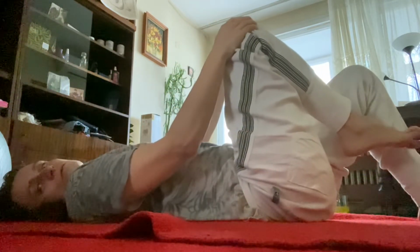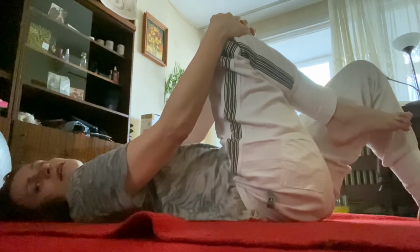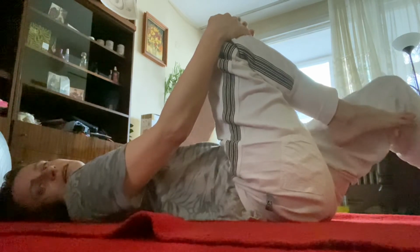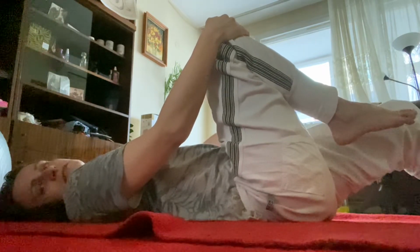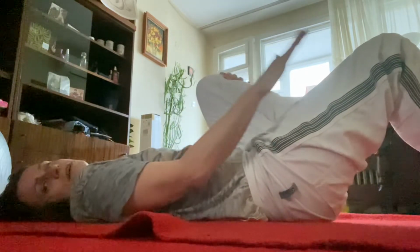Because as you move the leg in, then the other leg, by comparison, is moving into extension. So as you move this leg in, this one, even if it rests up, is moving into extension by comparison. This is moving into flexion, this is moving into extension. So it becomes the walking stance.